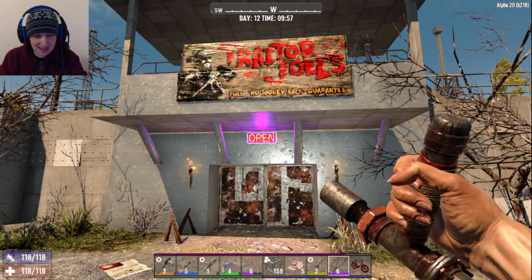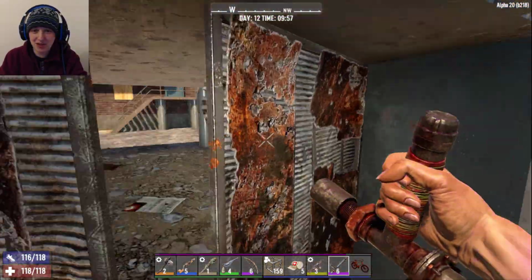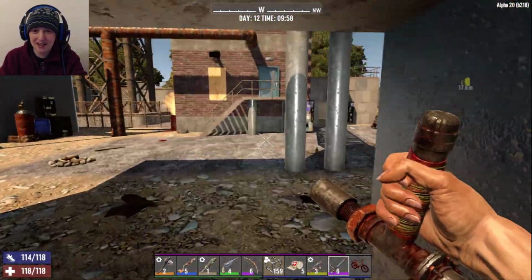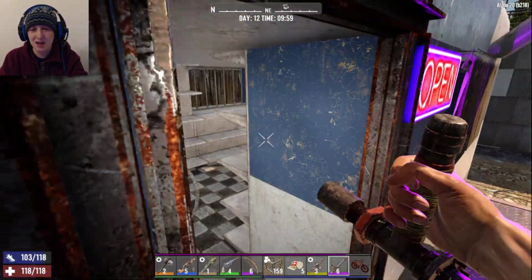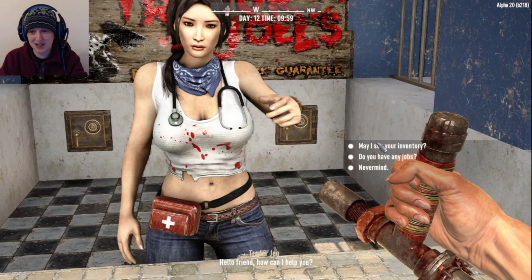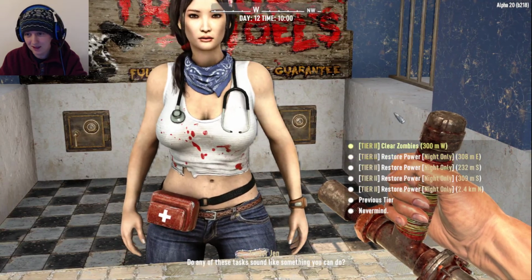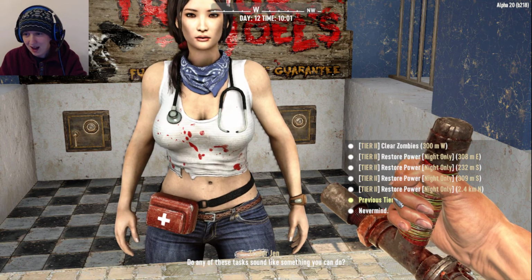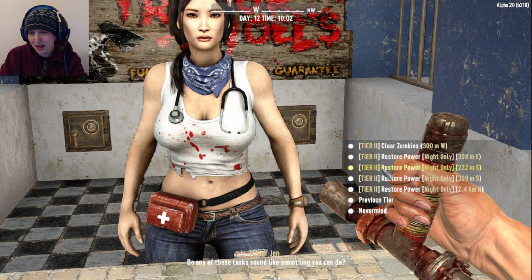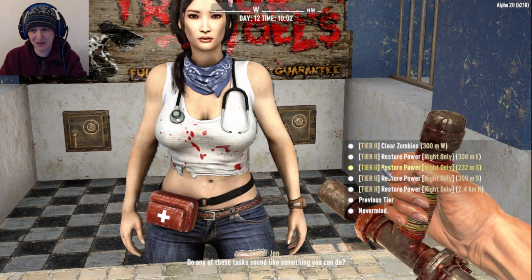But basically, I'm at this new trader now, and she also has a new restore power quest. Actually, I say it's new, I don't know if it's new. I haven't accepted it yet because I wanted you guys to see it. Oh my god, now she has four of them. She did not have that many before. So I don't really know what's what. I'm just gonna pick one and hope that it's not the same POI that we've already done.